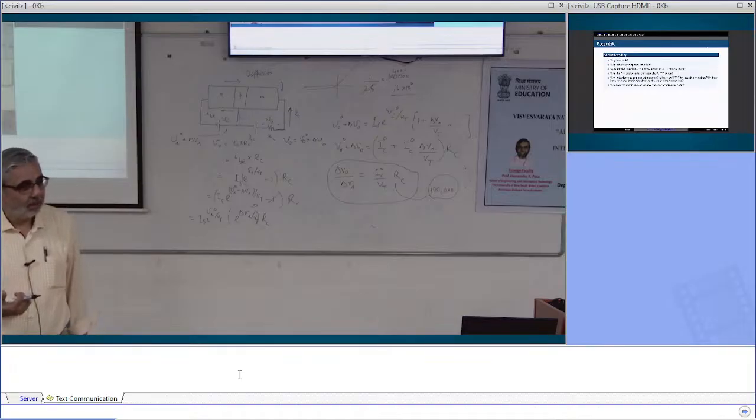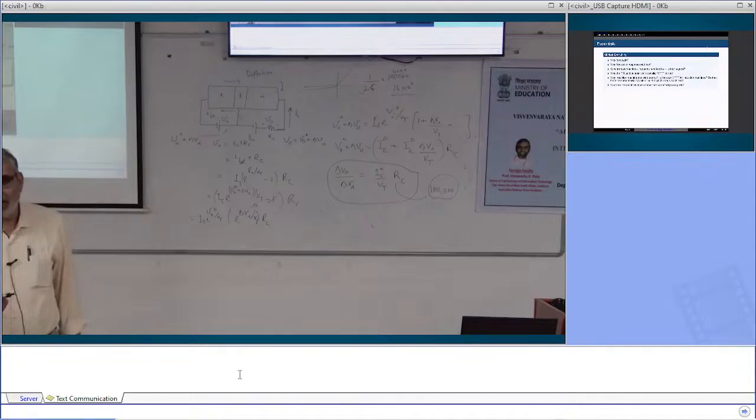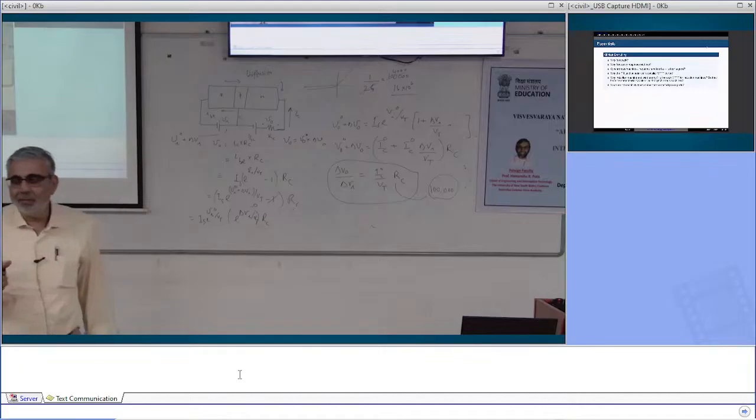Nothing much. Right? So if you are scared looking at an op amp, you will start sweating, right? If I give you an op amp and ask you to analyze it, everyone will sweat. But it is not anything much. You have to just look at these things, identify different parts, and you are done.